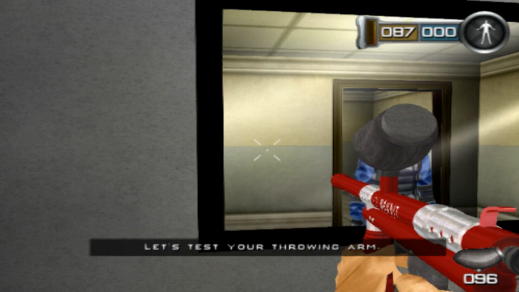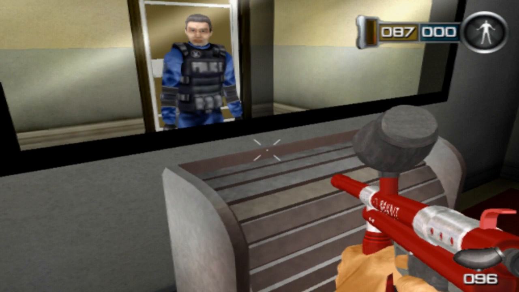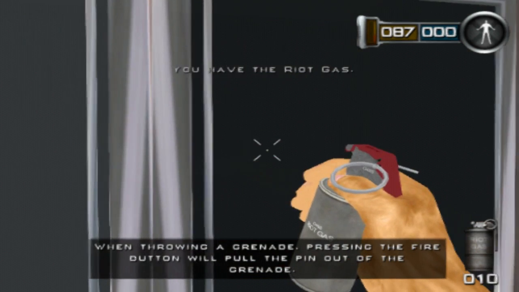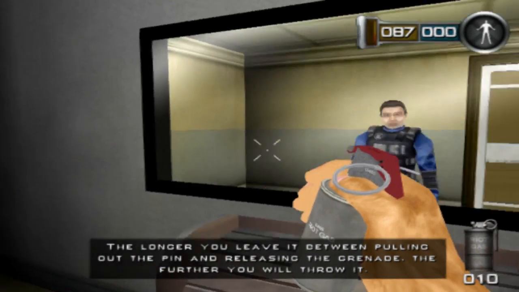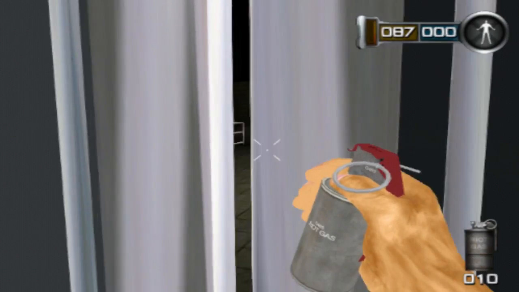Let's test your throwing arm. In this bin, you'll find 10 smoke grenades, and in the next room, you'll find 5 bins. You'll need to throw a grenade into each of those bins. When throwing the grenade, pressing the fire button will pull the pin out of the grenade. Release the fire button will throw the grenade. The longer you leave it between pulling out the pin and releasing the grenade, the further you will throw it. Okay, let's try it.